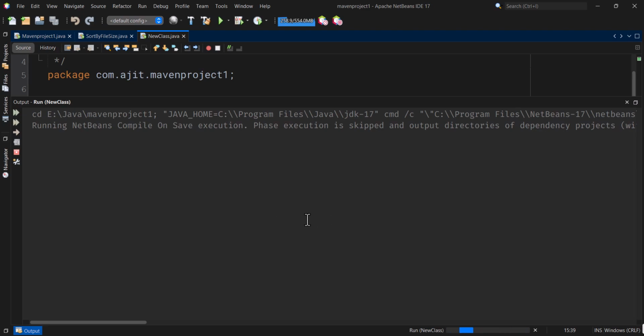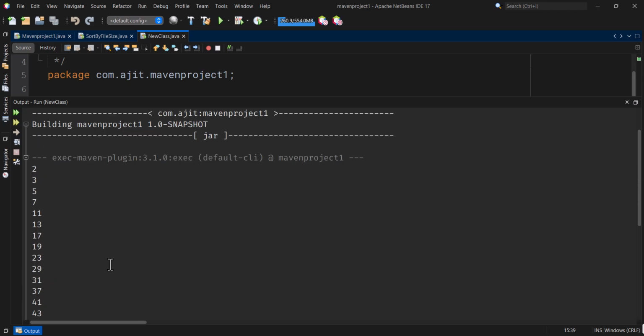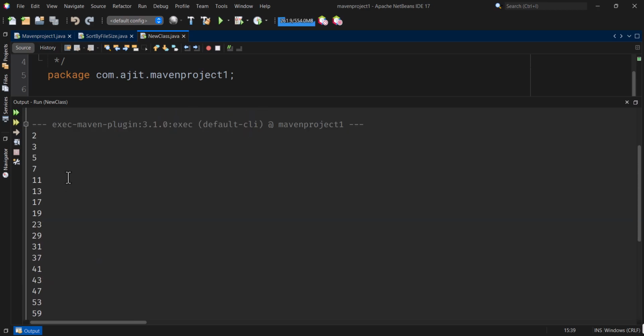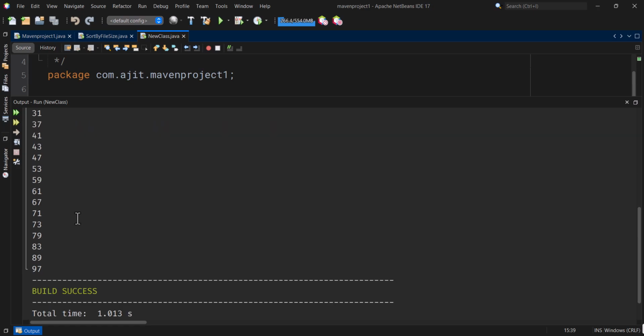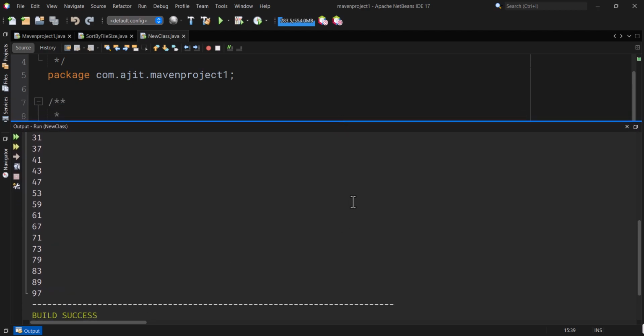See, I am using NetBeans for this. You can use any other IDE of your choice. Now notice we got all the prime numbers below 100, starting from 2 and till 97, because within 100, 97 is the last prime number that we will get.